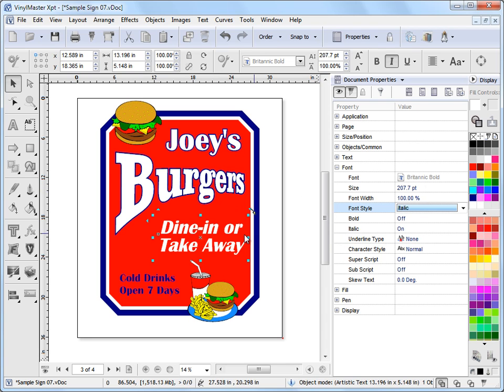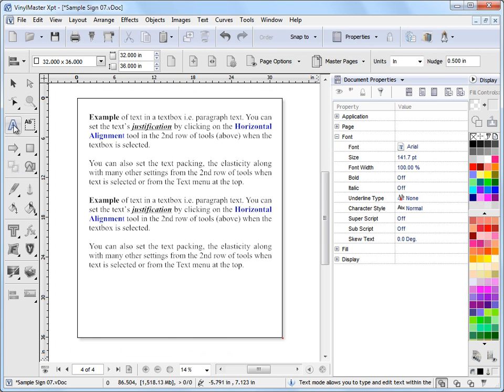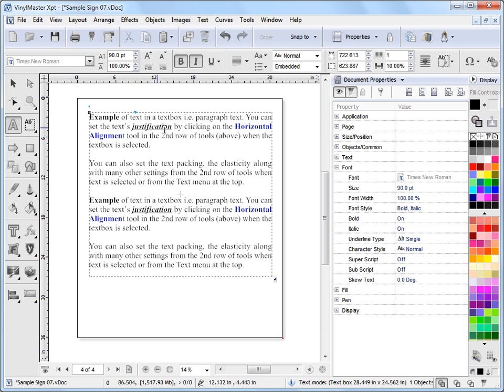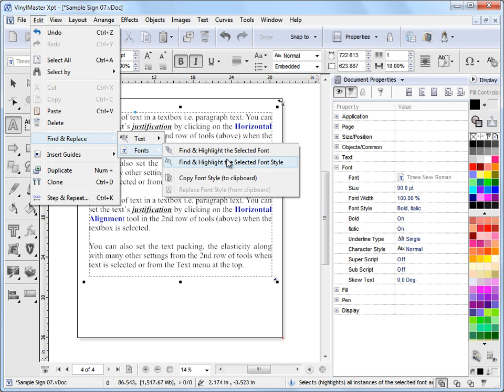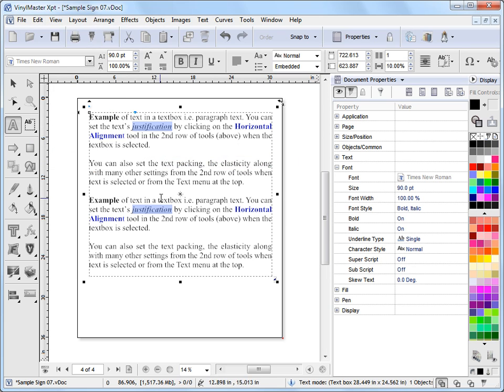Great thing about that is that if I've got multiple things, for example, if I'm in text mode here and I click on, say, this text here, which is bold italic, I can go up to this tool up here, find and replace fonts, and I can find and highlight the selected font style, and you can see how it selected both of those. Now if I had hundreds of these, in order for me to turn italic off, I would have to go and individually select every single instance of this and change it, but not with the property inspector. I can simply come here and say, well, I don't want it to be italic, and you can see they both change, or I want them to be red. And when I click off that, you can see that's exactly what it's done.